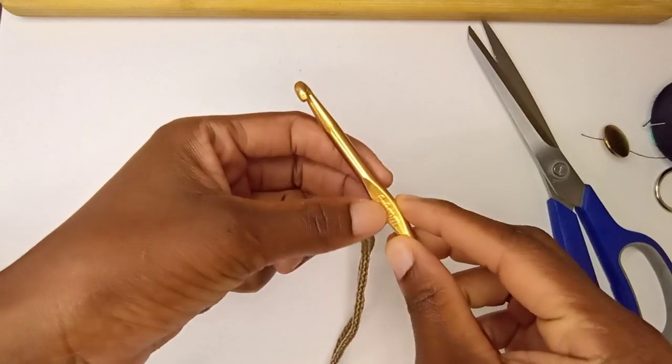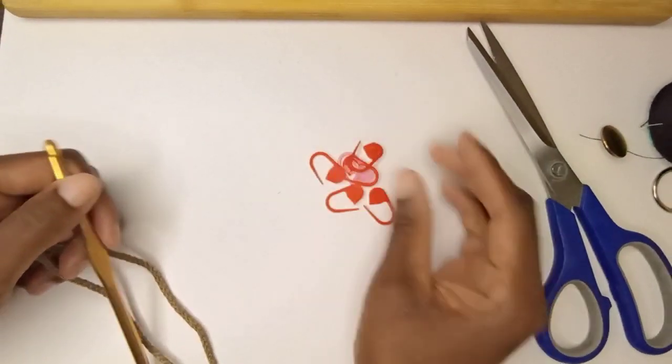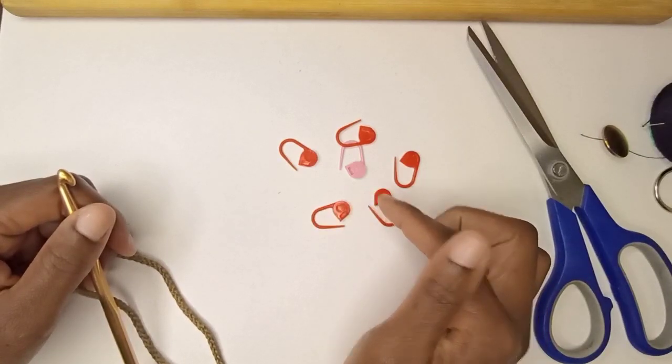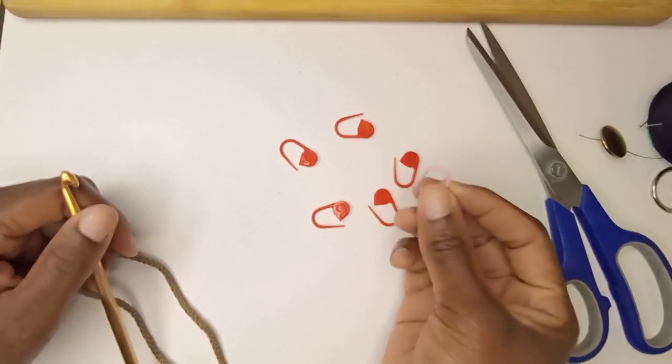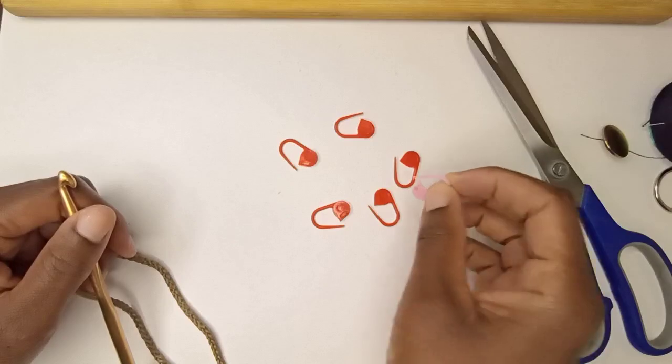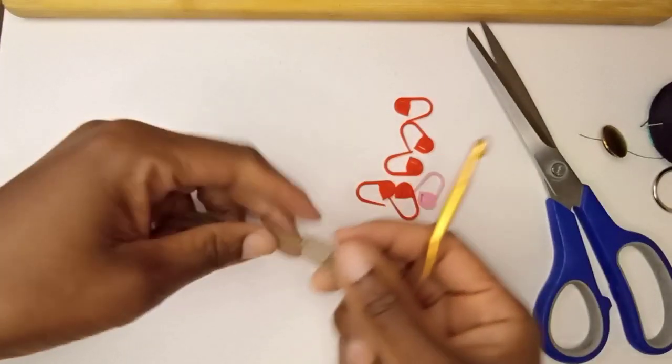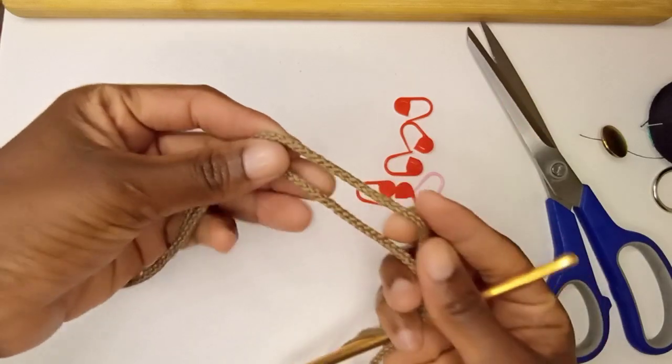Okay, you're also going to need the scissors, crochet hook. I used a 6 millimeter crochet hook, and also you're going to need stitch markers. I used about 6 of them. And if possible, you can have one that is of different color from the rest. Okay, I'll explain later.